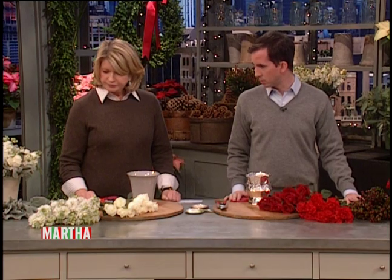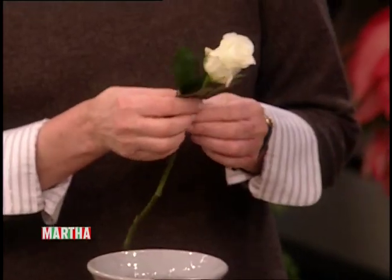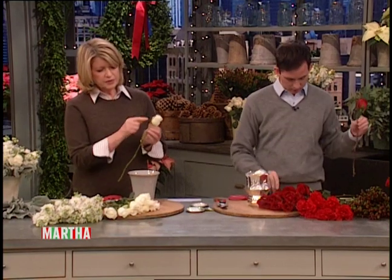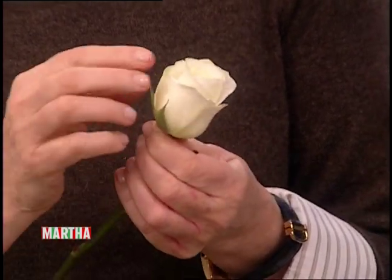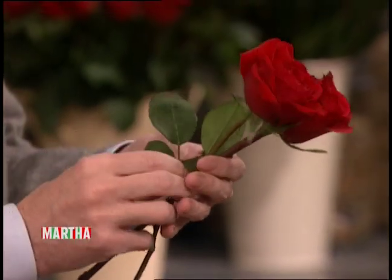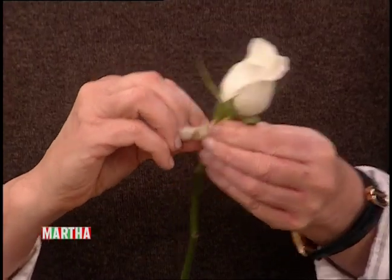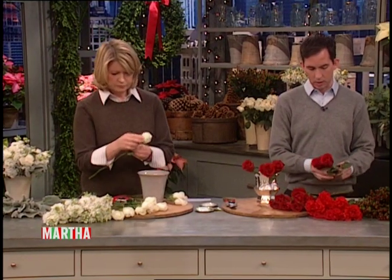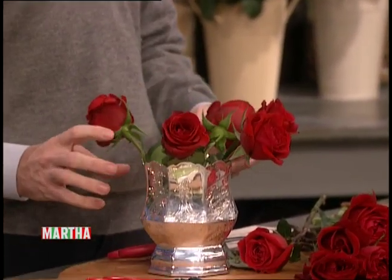So you have to have cold water — it's really important. We've got our components and we can just do our version. I have stock and I have white roses. Do you strip the roses? I try to take most of the bottom leaves off. Sometimes one or two at the top is good, and if you see a little damaged petal, you just take that off too. It's actually called the guard petal — it has been guarding the purity of the interior of the rose. So just look at every flower and do what you have to do to make it gorgeous. I do two or three at a time, pop them in there and build the arrangement. But you're not going to have to do that when you buy them from Martha Stewart Flowers — it's all done.